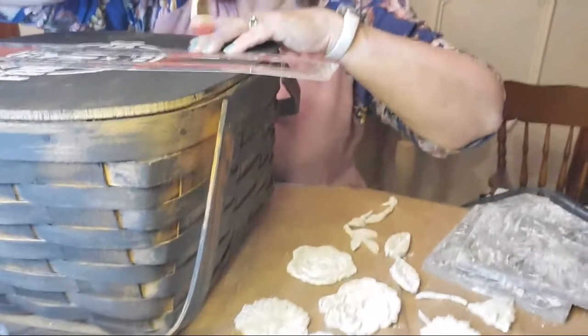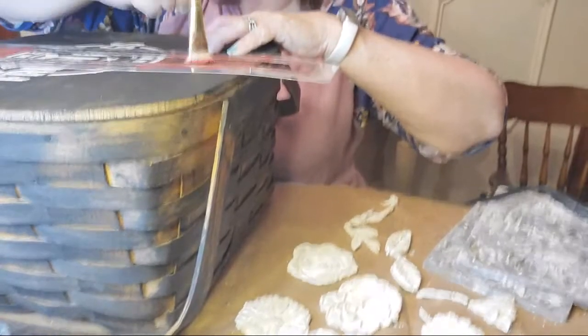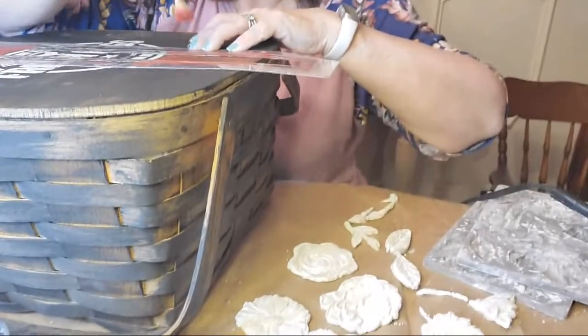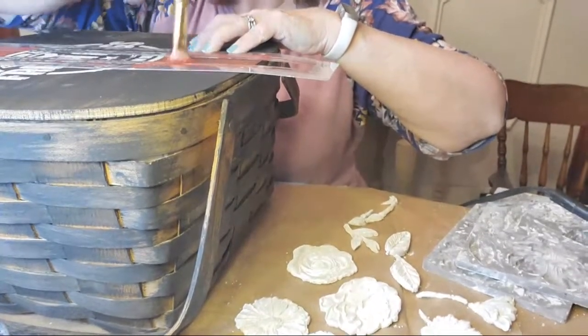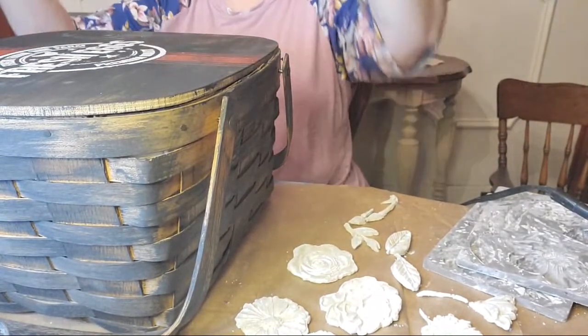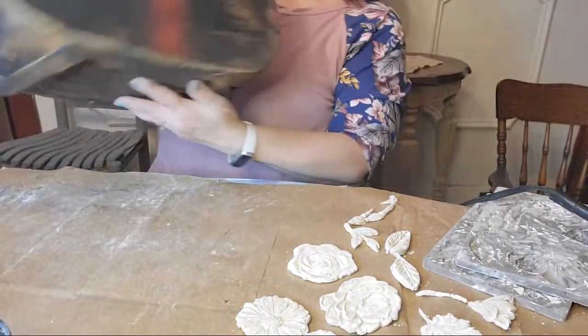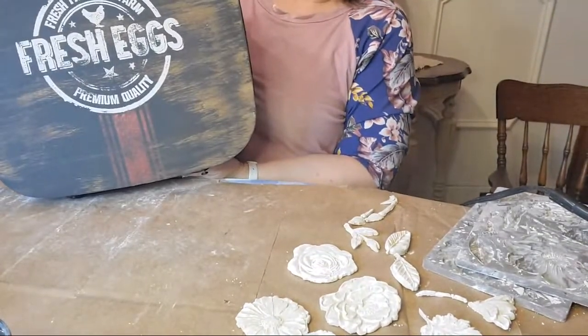Sorry. I know you were able to see that side, but this side I can't see what I'm doing, so. So, voila. I'll lift that up and then I'll show you. There. So that's all there is to that.